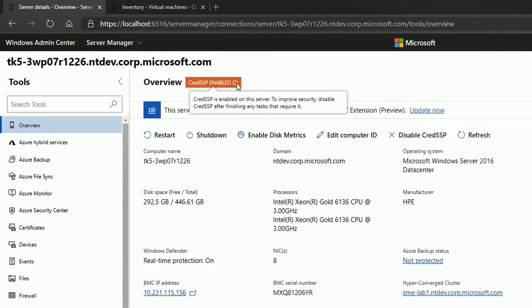When we start live migration, we'll check the server. If it's not enabled, we'll enable CredSSP on the target server for you. So we know that CredSSP isn't the best option, but we wanted to make live migration accessible and easy to use. An alternative would be Kerberos delegation, but it's pretty complex to configure and requires domain-level changes. So it's something that we're planning for the future, but because of these limitations, we've started with CredSSP. And of course, we make it highly visible so you don't miss it, and there's also an option to disable CredSSP whenever you want afterwards.